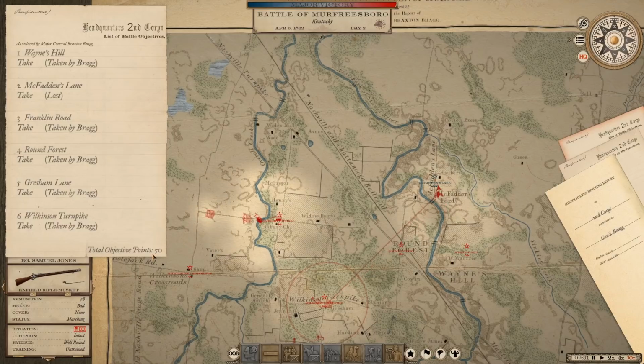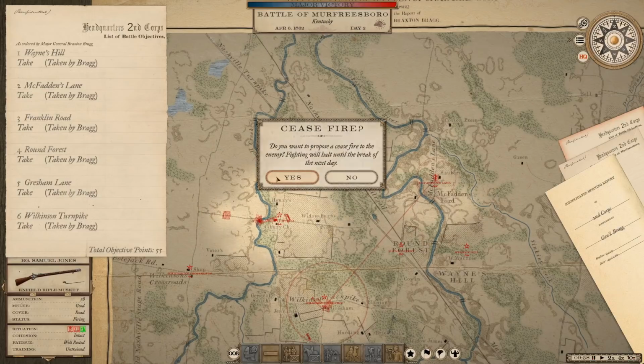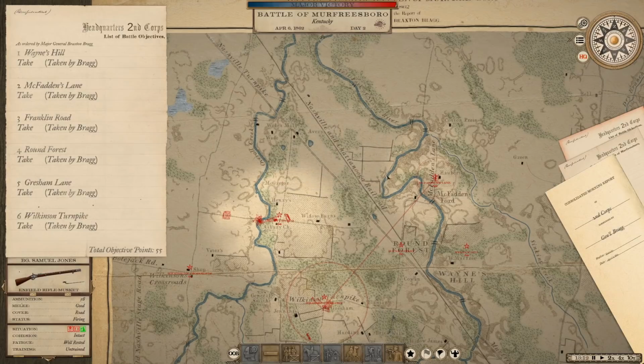That should amount to a major victory on the day, historically, that the Battle of Shiloh was getting underway. So let's go ahead and hit this ceasefire. That should be the end of this battle. It'll probably take us to the end of the day, though, just to be safe. All right, there we go.